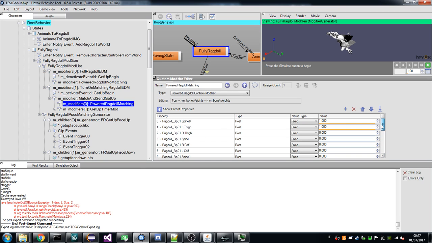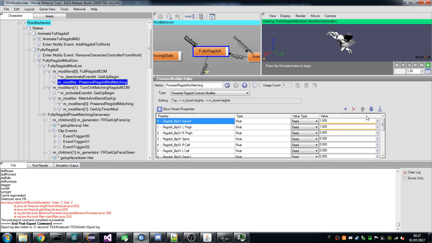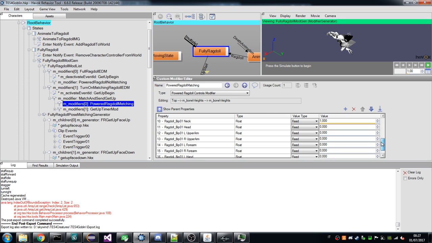Did I miss one of these? No, there's just size 1. Very strange.